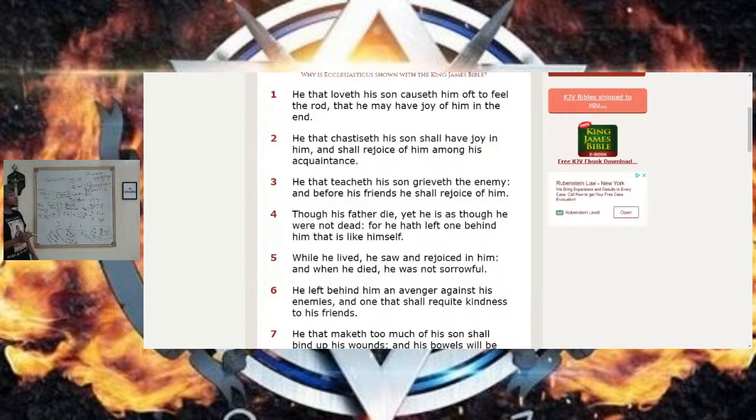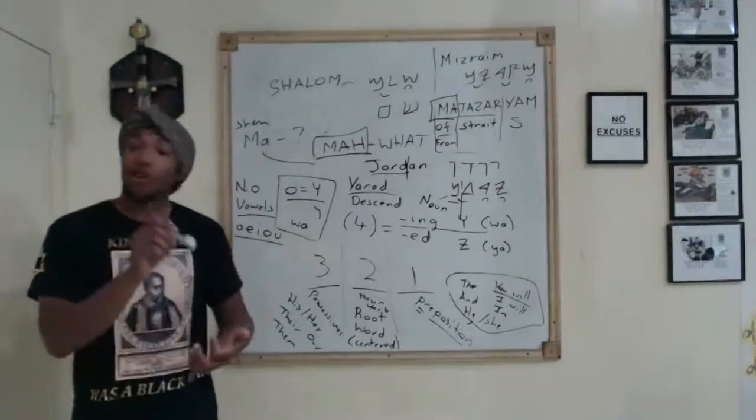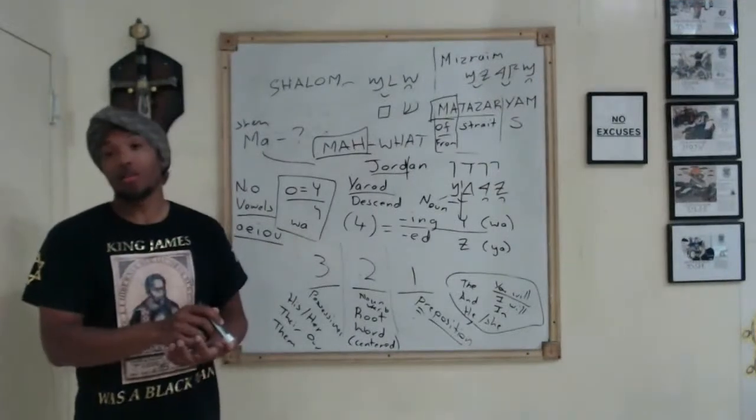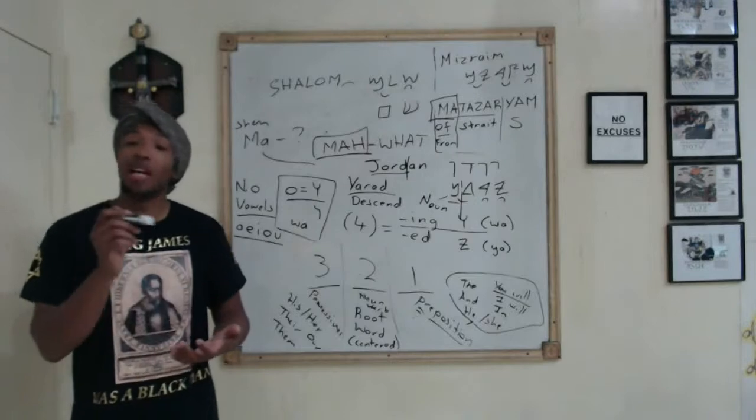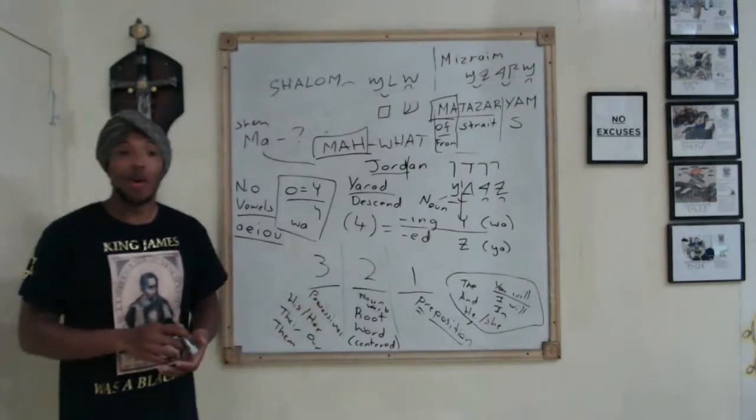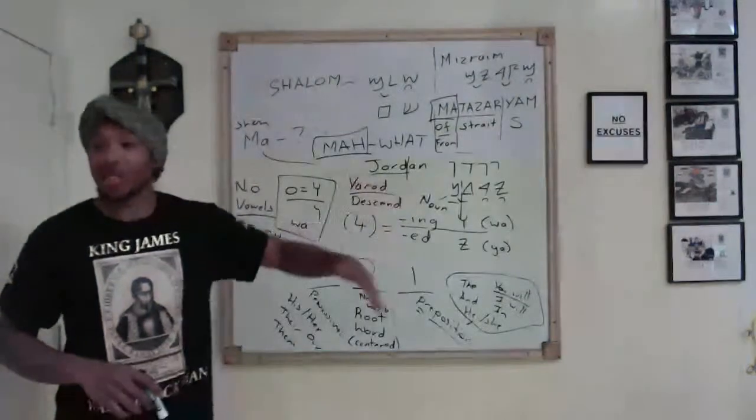Though your father died, yet he is as though he were not dead. Why? Because the people of the father, our fathers, they create a genre of music every month, just like black people do, just like other Latino people do, just like the native Indian people do. Africans don't create a genre of music every month, every year, every 5 years. Africans don't make genres. Whatever genre they have, they just keep doing that.